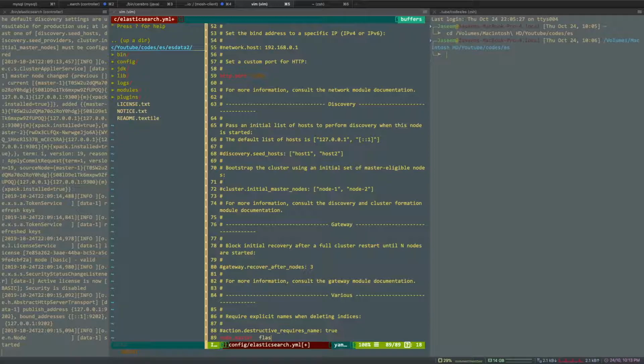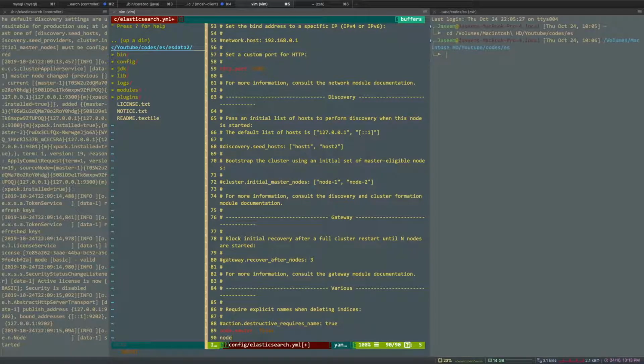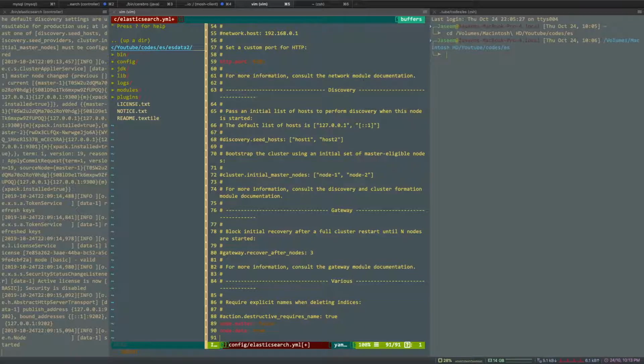Otherwise it will act as a master data node if you don't specify it here. Ingest to false.